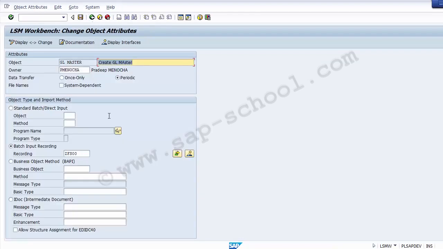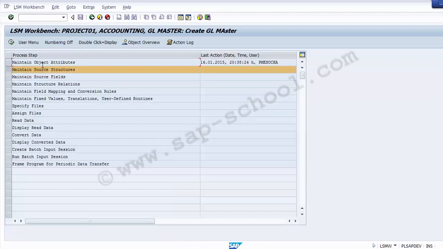Moving back now, and now we can again save it, and then we can move back. So now you can see automatically the system moved from the first step to the second, and you can see the last action over here. The details have been recorded of when this particular first step took place. So once you complete this first step successfully, the system automatically takes it to the next step. So now you can see we are on the very next step.